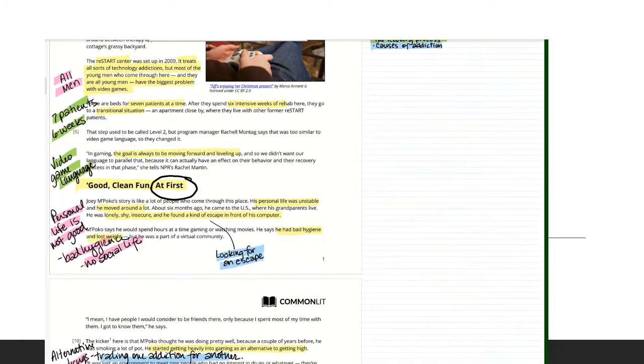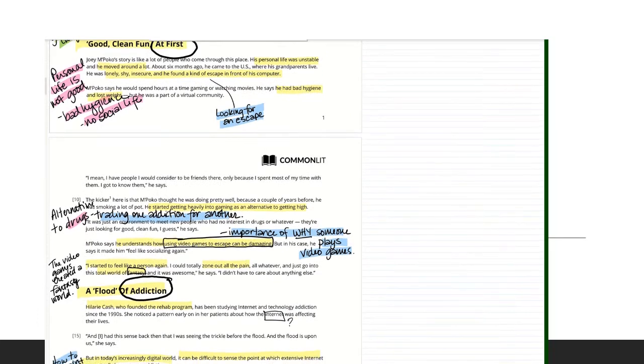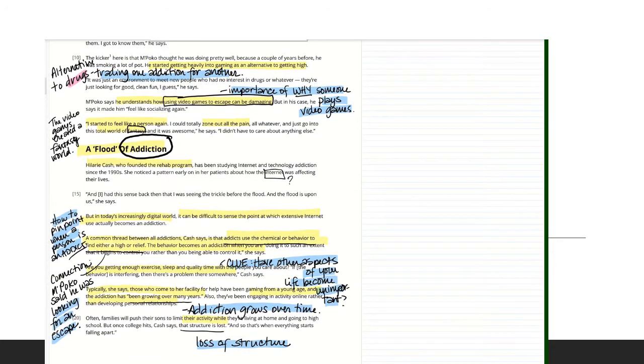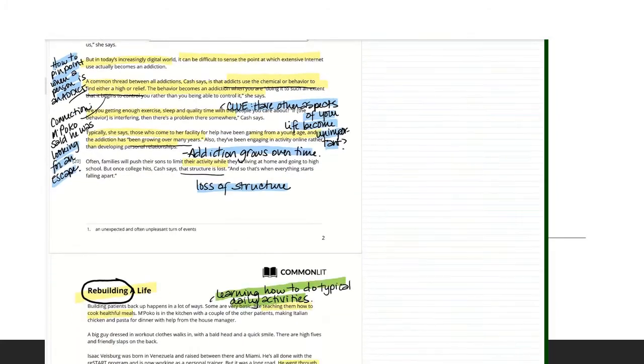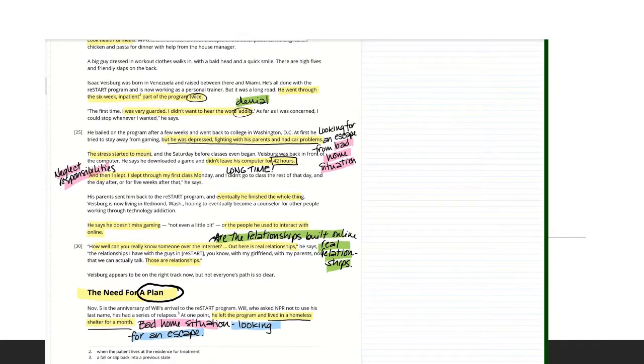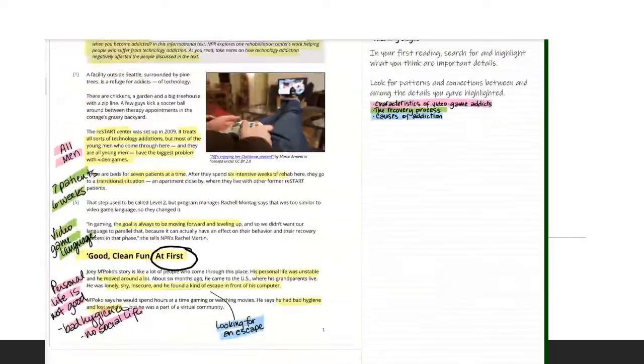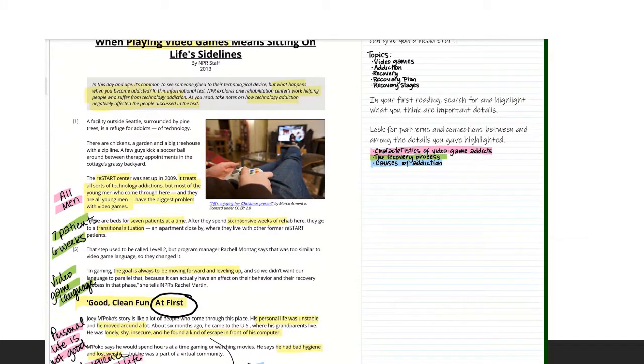So a few things you can see, they were all men. All of them had some sort of negative thing happening in their personal life. The one talked about having bad hygiene. They have few friends and little social life. They haven't built relationships with people. And they were all sort of neglecting their responsibilities and focusing on nothing except for video games.